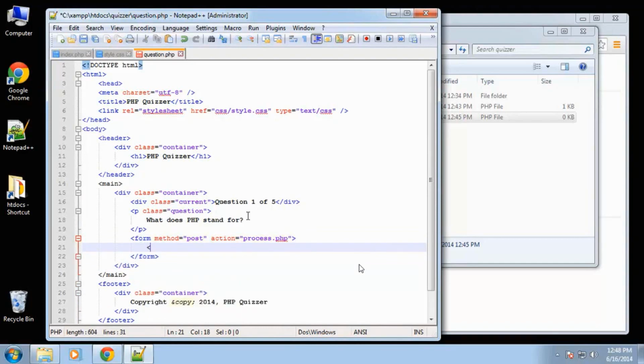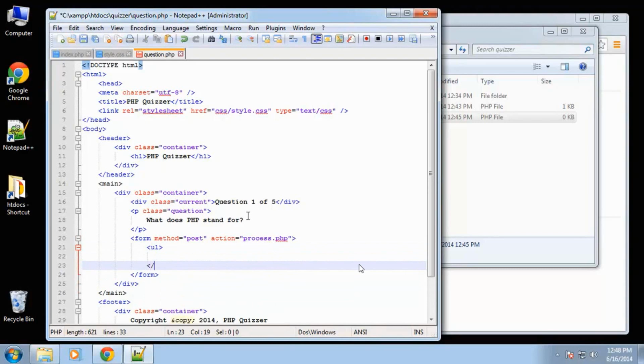Alright, so what we want here is an unordered list for our multiple choice. The unordered list is going to have a class of choices. And in here we're going to have an input.